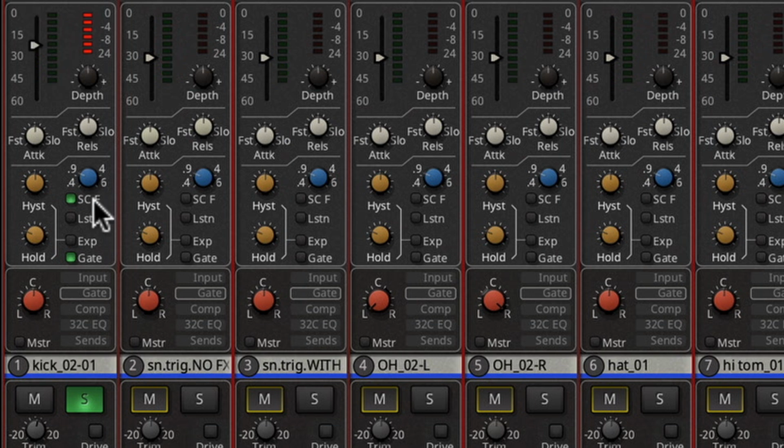Now the input meter and the sidechain filter work together. The input meter indicates the level, post sidechain filter, that is being fed to the gate's detector. Since we're working on a kick drum, the farther left I have the sidechain filter, the lower the frequencies, but the farther right I go, the higher the frequency, and the less of that low end the gate is going to detect. I'm going to keep this all the way to the left, and we can actually listen to the sidechain filter as well. Let's play it.